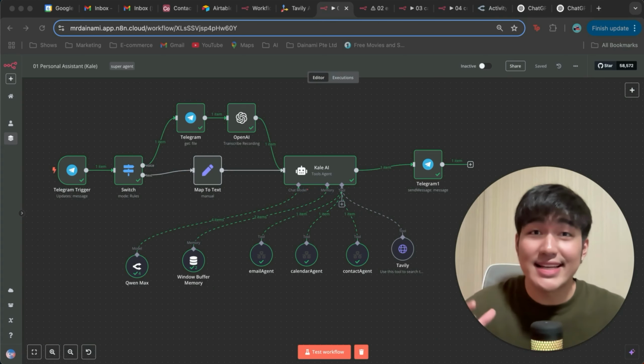Open source AI like DeepSeek and Qwen has been all the craze, and so today we're going to learn how to create our ultimate team of AI agents to work for us like JARVIS using open source models. So without further ado, let's get right into it.